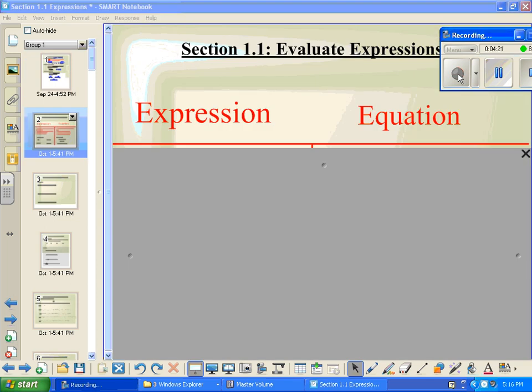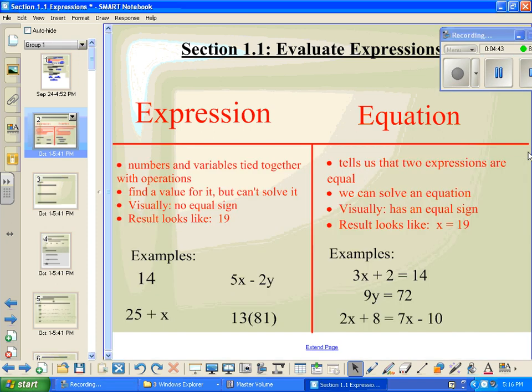Now on this page here, just to emphasize the difference between expressions and equations, I've made a table with bulleted points of each one that I'd like you to write down. Again, anything in red, I want you to take down in your notes. So I want you to make a table like I've got up here, as I'll show you the rest of it in 1 second. Expressions on one side, equations on the other, and all the things that I want you to know about those two things. So here are all my bulleted points, and they line up with each other for expressions and equations to list what the differences are between the two.